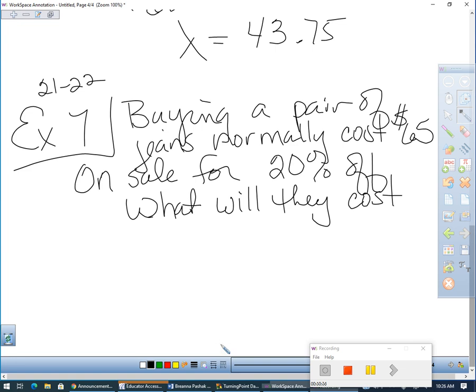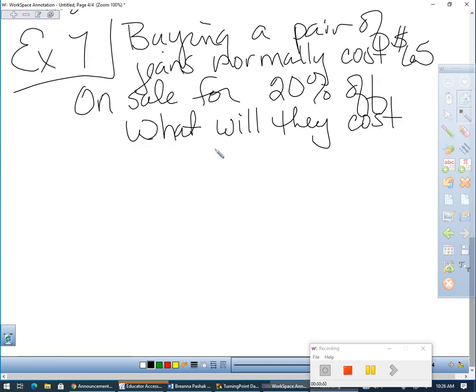So there are two different ways we can set this up. I want to talk about both, and I'm going to tell you which one I prefer. But we're going to start by, what do you think, Ian, we should set it up as? 80 over 100. Explain why you say 80. Exactly. It's 20% off, so it's actually 80% of 100, right?